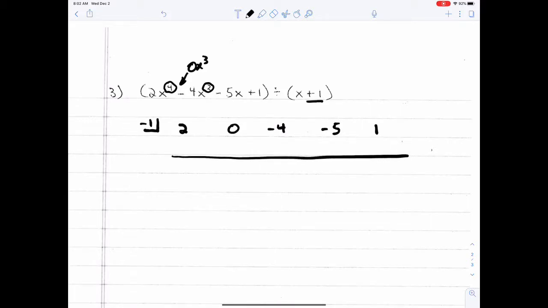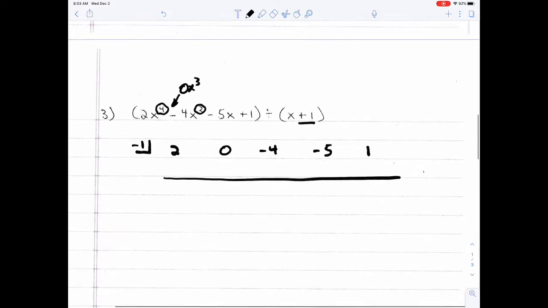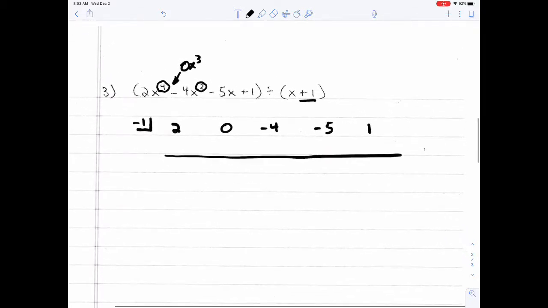Okay, then what are we going to do? We're going to add, then multiply, add, then multiply, add, then multiply, add, then multiply. Again, I suggest you try and do this yourself. It's not going to help you to just keep watching me do stuff. So I suggest you stop the video, try it on your own, and then start it up again. But I'm going to start doing it right now. And this is what it looks like. I'm not going to go through it slowly here. If you need to go through it slowly, go through the previous one.